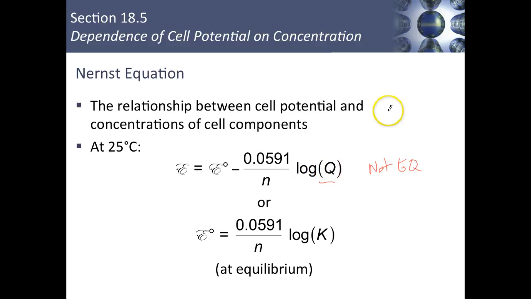Now, Q is based on what we call the law of mass action. It's looking at the concentrations that we have at that given point. Many times it's going to help us learn which direction we have to go to reach equilibrium. But in this case, we're just going to use the concentrations of our solutions. You can usually look at the reaction to determine the overall balanced equation to figure out what's going to be on top and what's going to be on the bottom. Either way, you're going to have products over reactants, and of course, these are the concentrations.